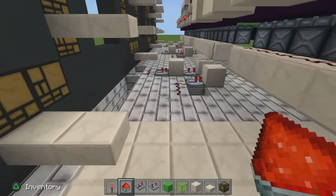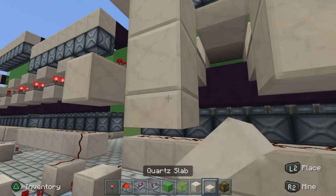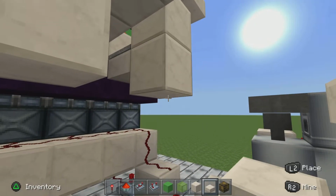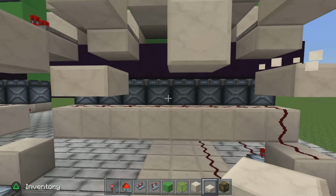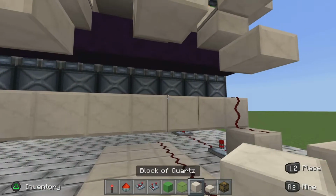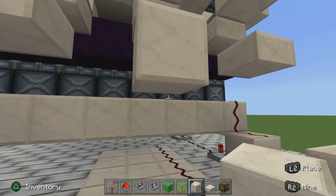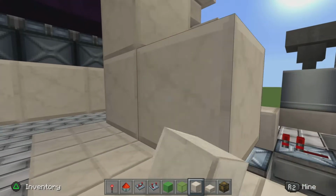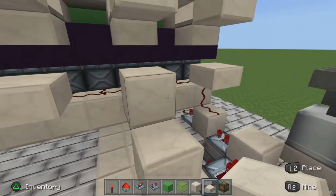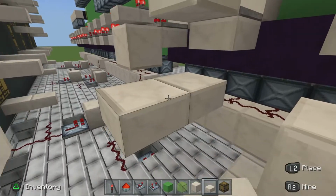Let's come down to the bottom here. Get our half slabs out. Put a half slab on the bottom of that one and destroy that one. Put our half slabs on the bottom of that one and we'll destroy that one. So we should just have these two that are left like that, which is fine. We're going to put a block underneath that, destroy that block. Placeholder block here and one in front, destroy that block. And a half slab like that. Come in here, put two half slabs there. Two half slabs here.